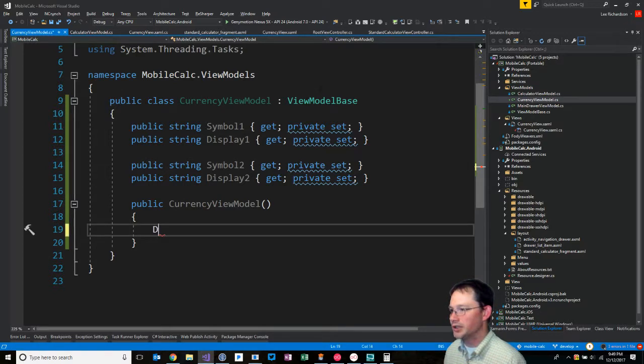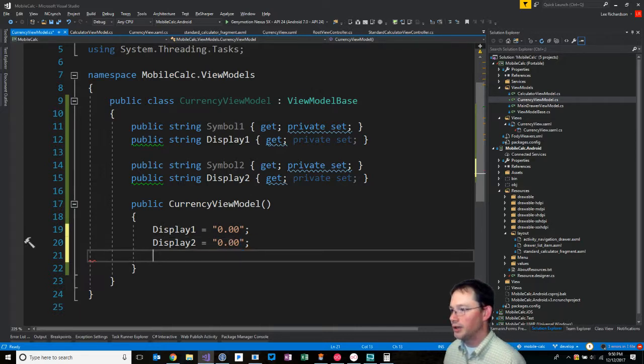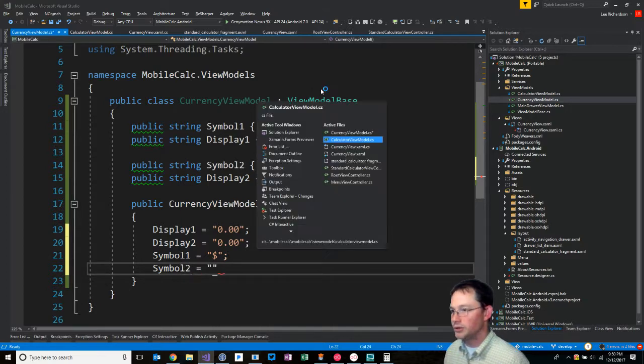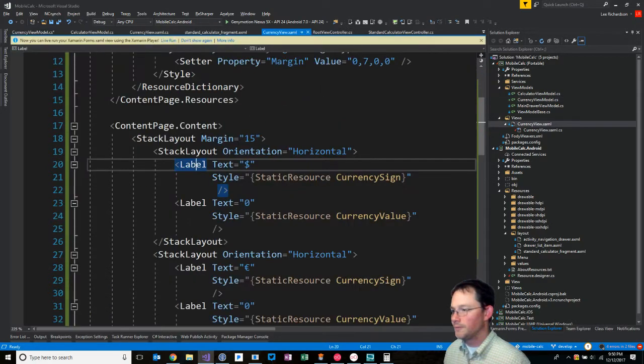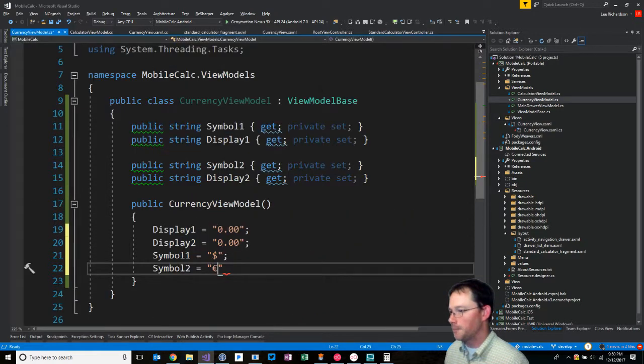Just so that it looks different, we'll set our Display1 equal to 0.00 and our Display2 equal to 0.00, and then we're going to set our Symbol1 equal to dollars and Symbol2 equal to, copy and paste that euro symbol over there. There we go. Got a euro symbol.